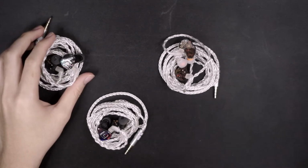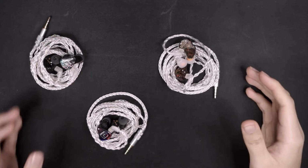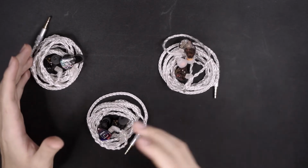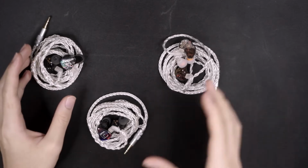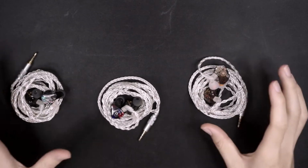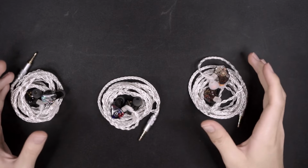Now, the way that this review is gonna work, because this is gonna be one hell of a long video, I'm gonna go through all of these IEMs one by one, and then I'll just compare them to some other stuff in their respective price range. Now, the way that the lineup works currently is that from the 2p model, which is the lowest end model, it goes all the way up to the 8p model.